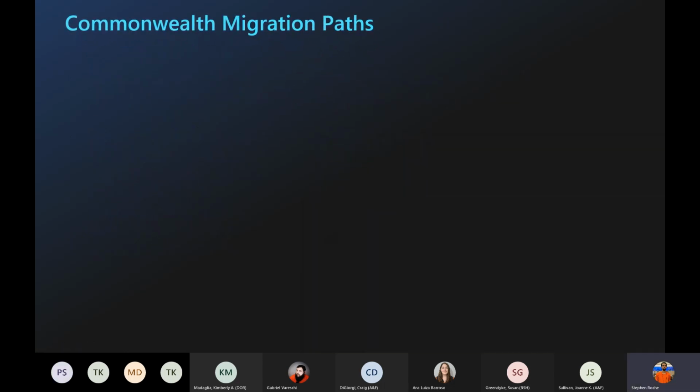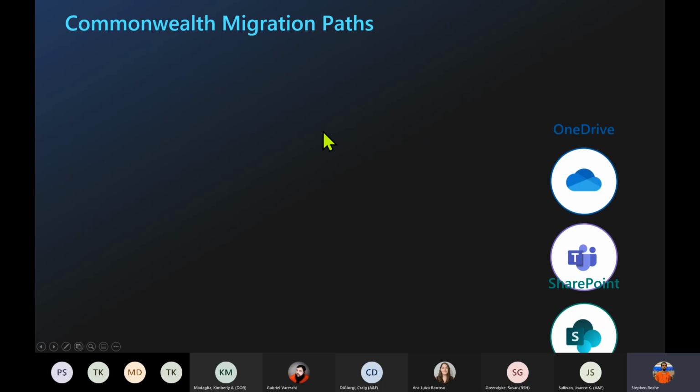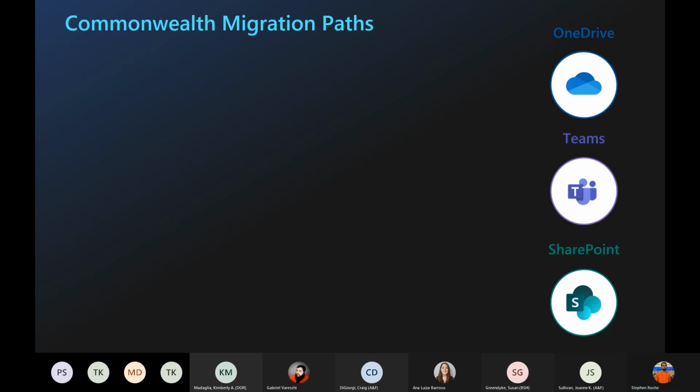Now, we're going to talk about your migration plan, because currently you use some on server storage, and we're going to talk about the 3 different storages. So the uses in OneDrive. OneDrive is really built to be your files. And the reason you use OneDrive is it allows you to have the automatic backup functionalities and store your files. You can still share out of OneDrive. But if the primary use of a file is that more collaborative resource or reference material, they really should be stored in Teams or SharePoint.